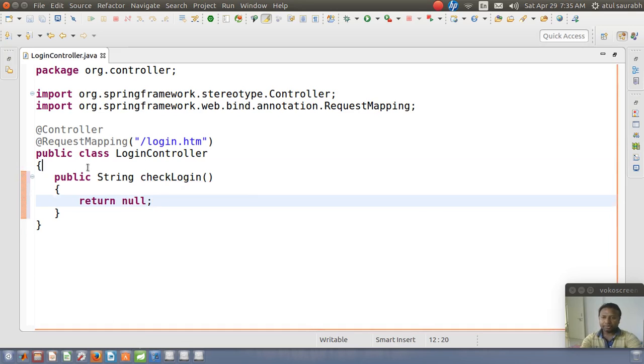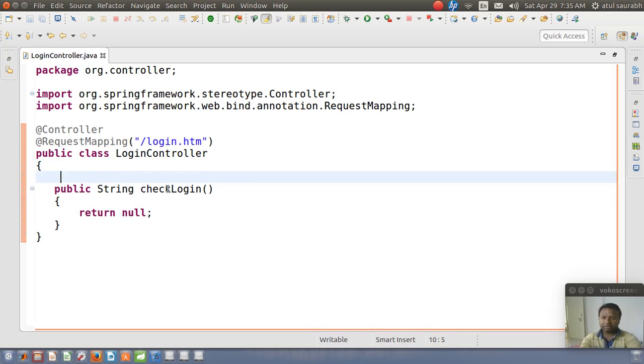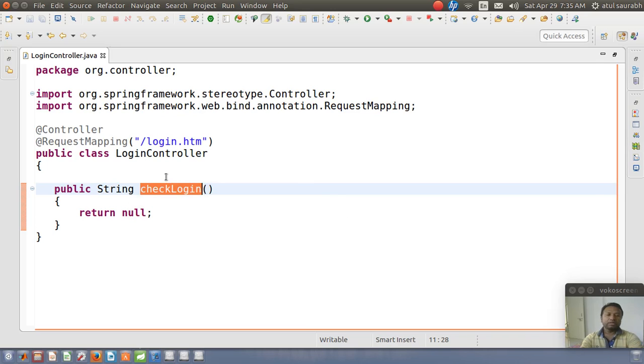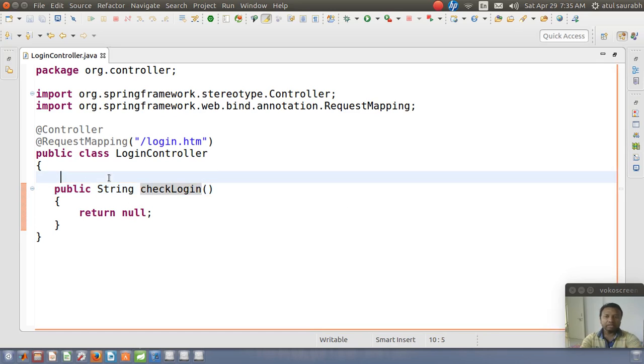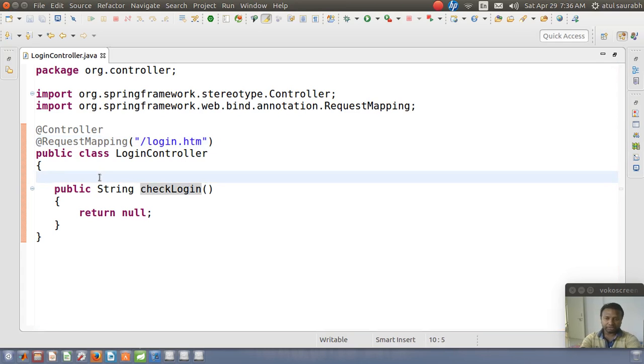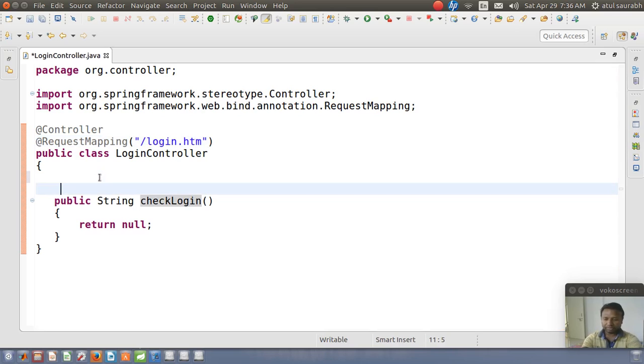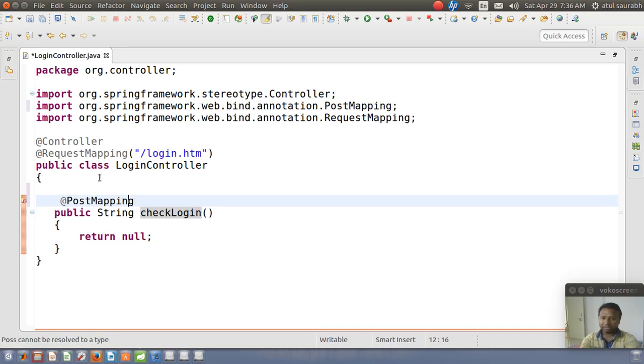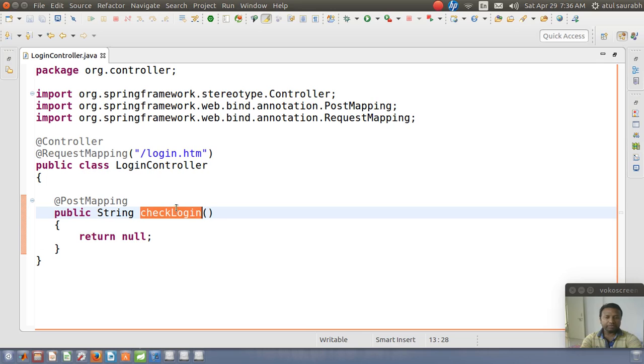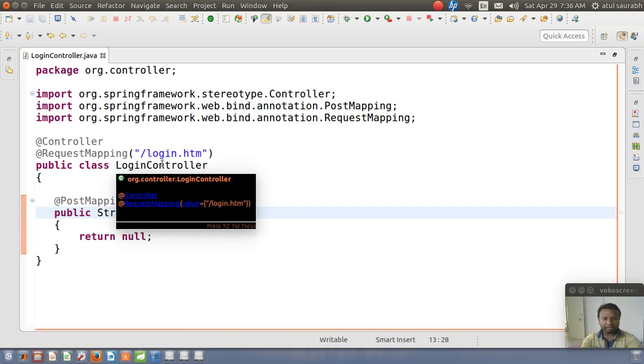This checkLogin method will be called when this URL comes into the picture and the request is generated with the POST method. So I'm going to write @PostMapping. That means this particular method will be called if the request is generated using the HTTP POST method.